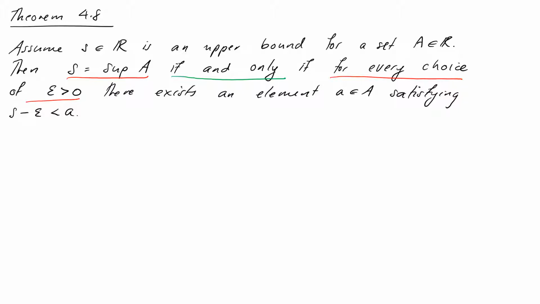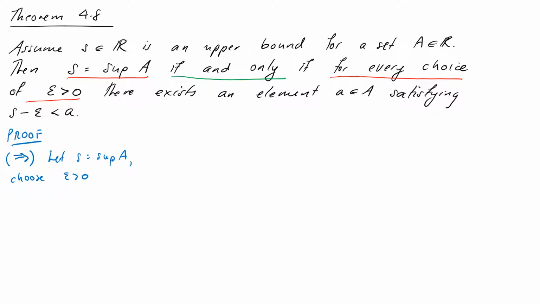Now to prove something like this, it's an if and only if, so we've got to prove both directions. One direction is often a lot easier than the other, and we'll start with that one. We'll go for the forward direction proof, which is to assume that S is the supremum and then show the other part follows quite naturally. So for the forward part of the proof, we'll let S be the supremum of A. Now we've got to show that for every choice of epsilon something is true, so we'll choose epsilon to be an arbitrary number greater than 0.